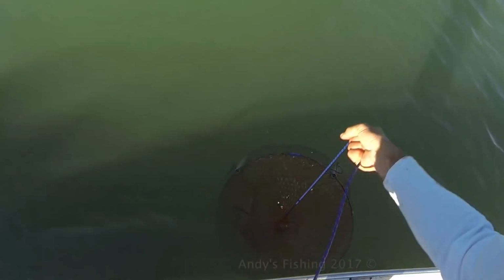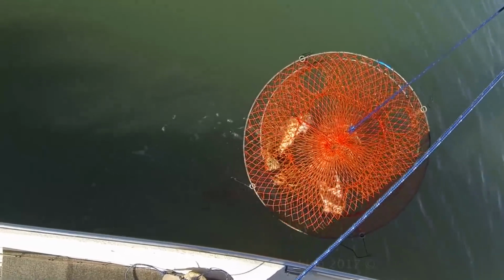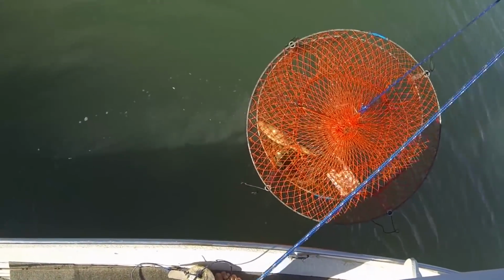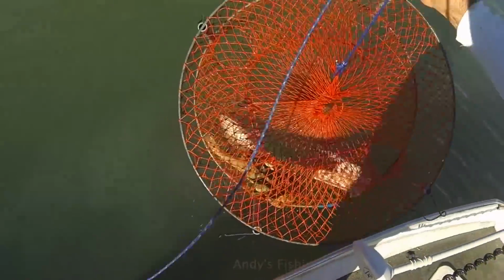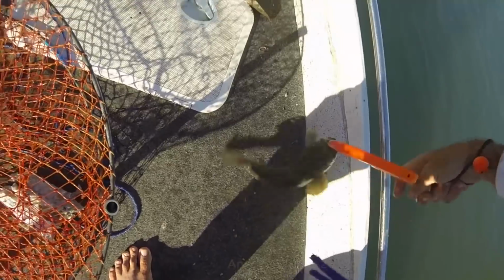It's got a little bit of weight in it. That's interesting. We have two cods and a mud crab. Alright. That's different. A little male crab. Cods are out. Let's get rid of them first. There are estuary cods. Oh, he's angry. Come on. Out you go.